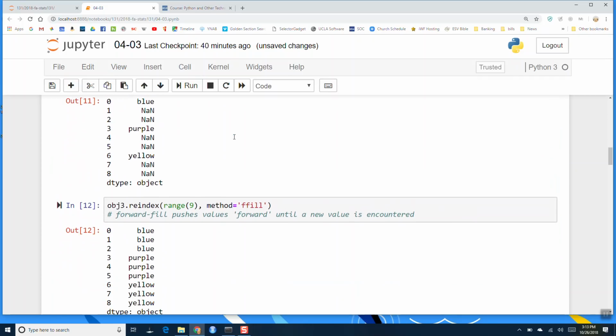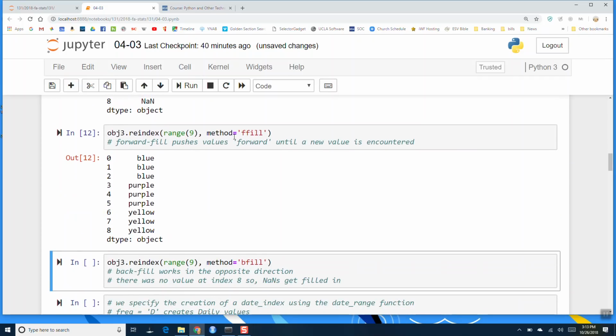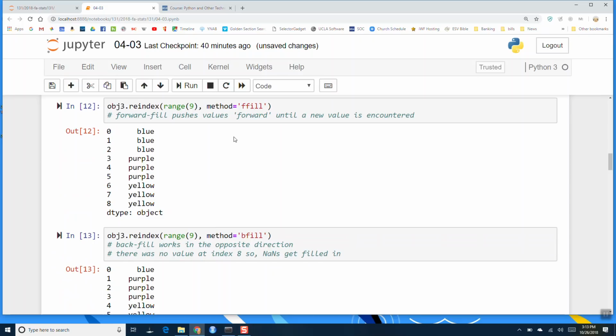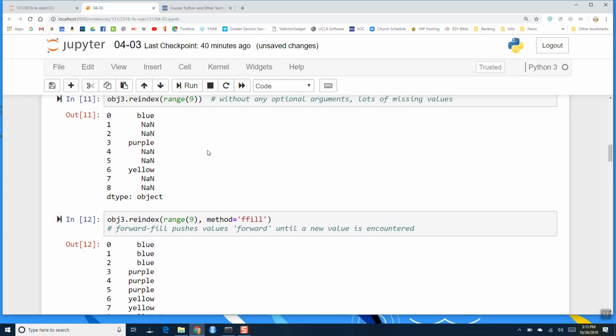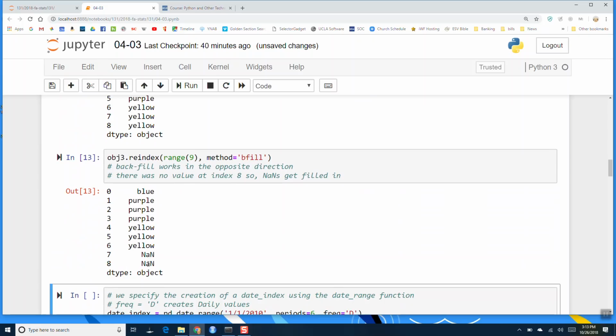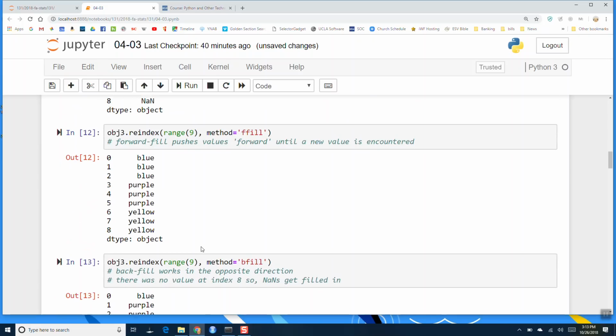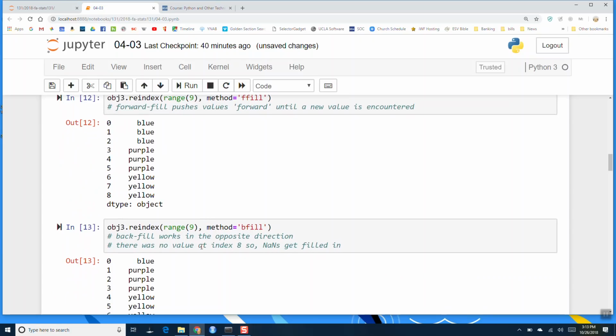Okay, forward fill pushes the values forward. You can also use bfill, which pulls back values. Okay, so it pulls purple back, it pulls the yellow back, and it's got nothing to pull back for the end, so you still have missing values there. Okay, so that's backfilling, forward filling, and this is going to be something that we encounter quite a bit.